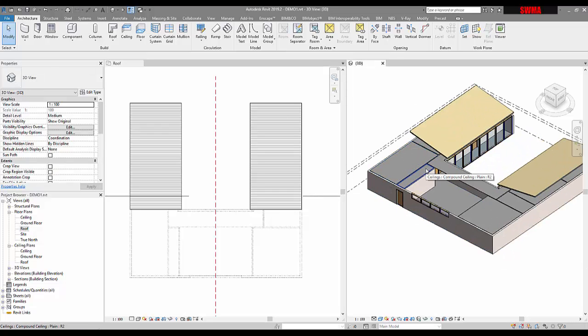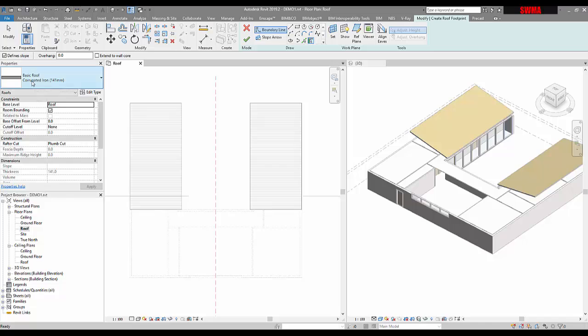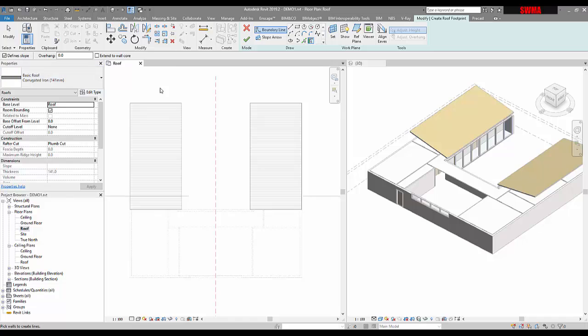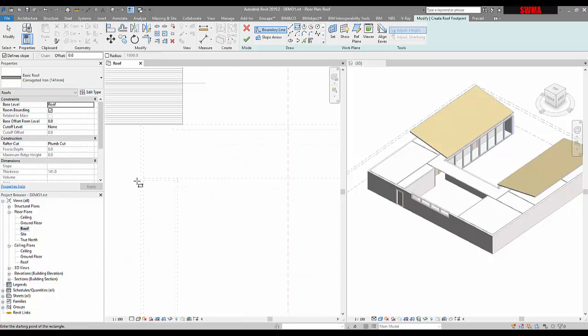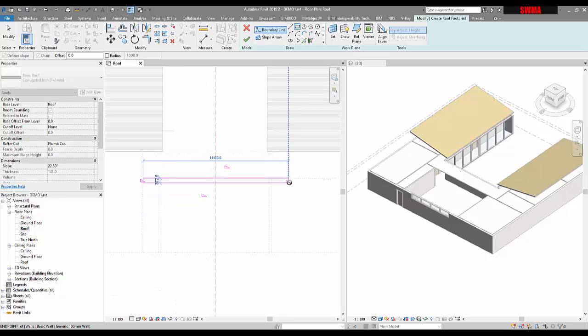And then for these other roofs here, I want to do some as flat roofs and some as a pitched roof. So I'm just going to repeat what I did before. So roof command, and this one by default is just showing up as a corrugated roof. We can come back and change all these later. So here I'm just going to use the draw tool to do a pitched roof, and I want it to maybe align with that wall there, and put this wall out here.